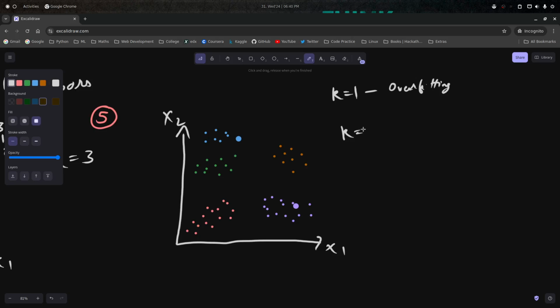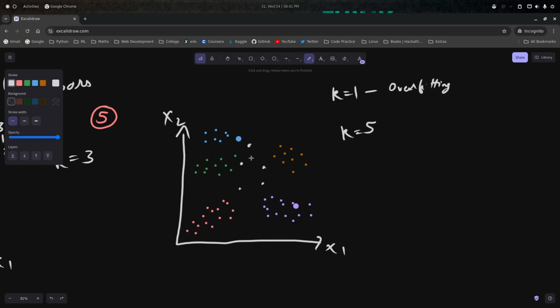And I already gave you an example for k equals to 3, and here k equals to 5 fits better, based upon the samples we have. Let's suppose the centroids are defined something like this. They will have their respective boundaries.